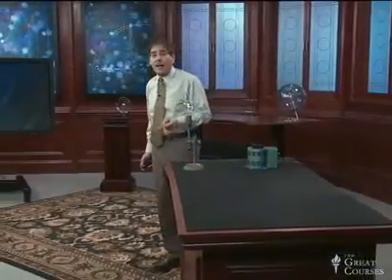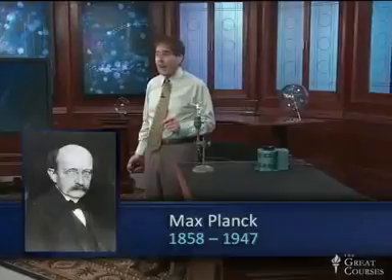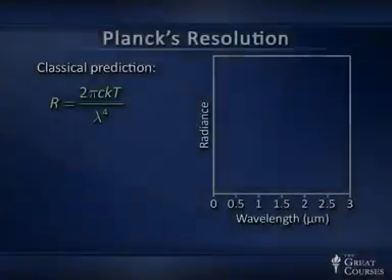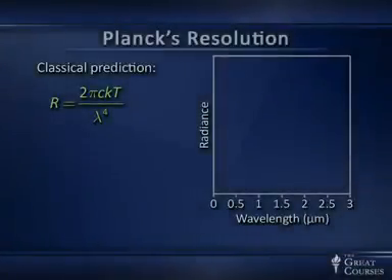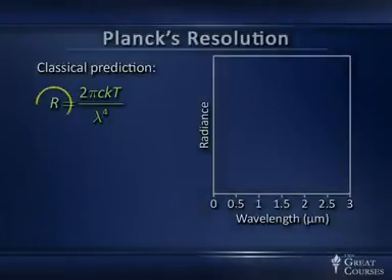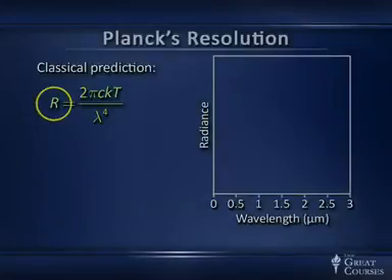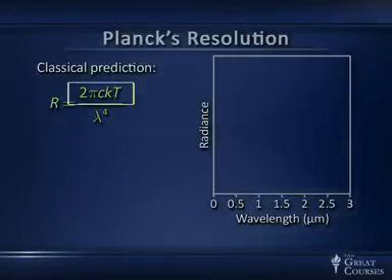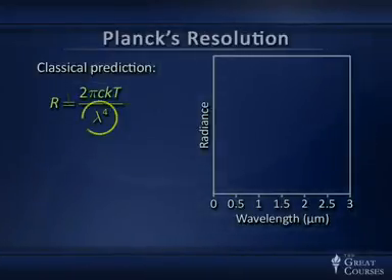Well, the resolution came in 1900 by Max Planck. And Max Planck was a German physicist. He was quite conservative in his approach to physics, and he really didn't quite embrace the revolutionary idea he put forth here. But here was Planck's resolution. The classical prediction, based on classical electrodynamics and classical thermodynamics, suggested that the radiance, the amount of power emitted per unit wavelength interval by a hot glowing object, should depend on the temperature, and it should go as the inverse fourth power of the wavelength.